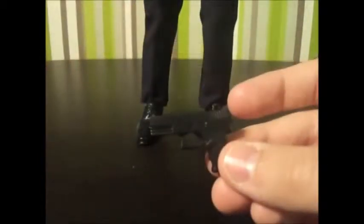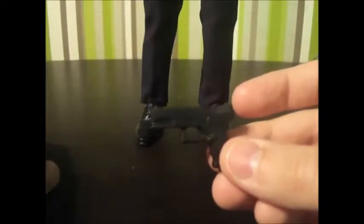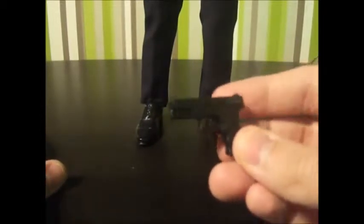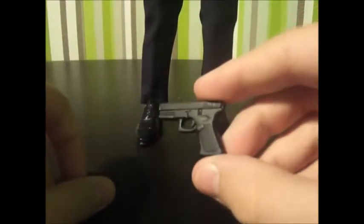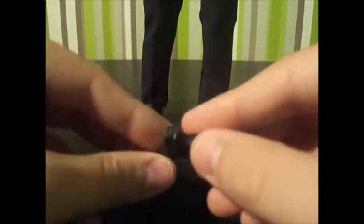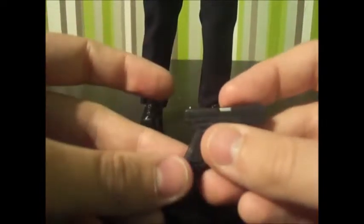One of my favourite accessories has to be his pistol, which I think is amazing. I really, really like this. There's just so much detail and accuracy to a gun. I don't know what gun it is. If anyone wants to comment down below and give me a shout as to what this is, it's just the detailing from one side to the other.